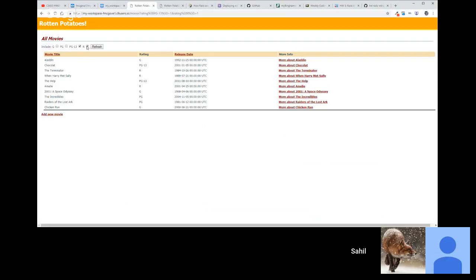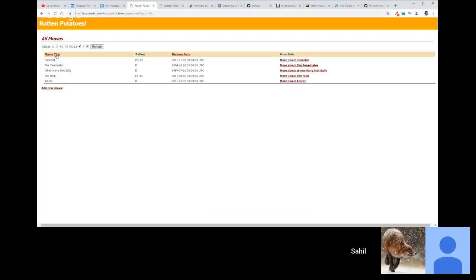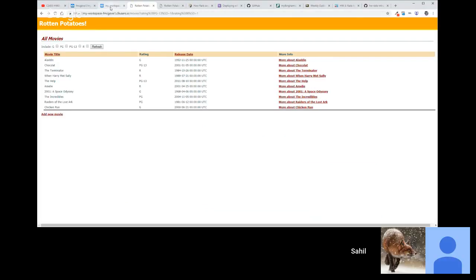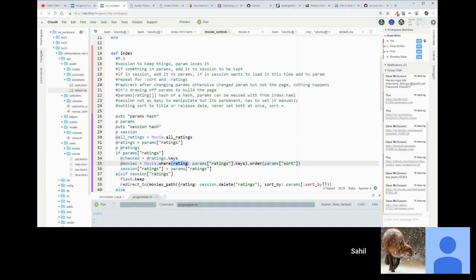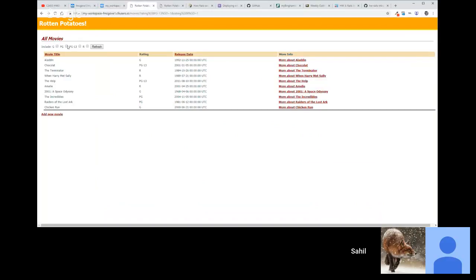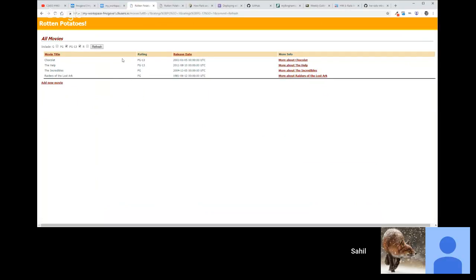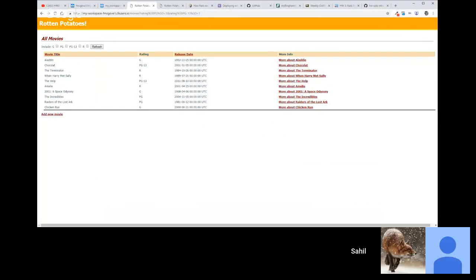So now it forgets. So all we're trying to do is remember, like if we go to a different web page and then come back, that it said it last time. Is that what we're doing? Yeah. So when we filter the ratings, we get these results. And now we want to sort these 4 results. So it's supposed to stay on this page, but it doesn't.